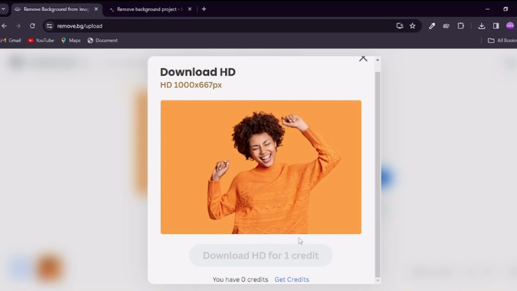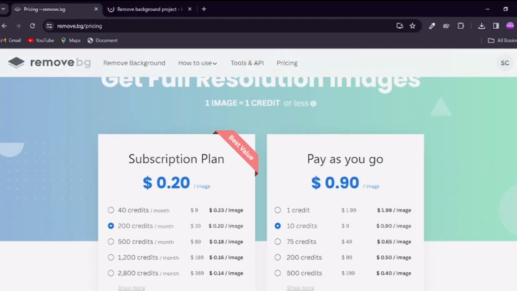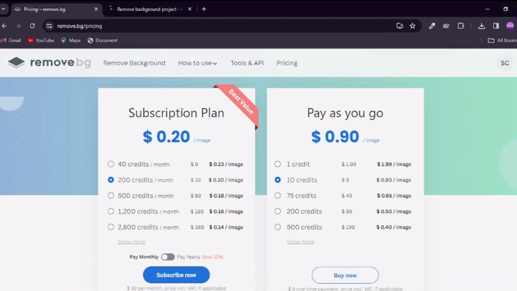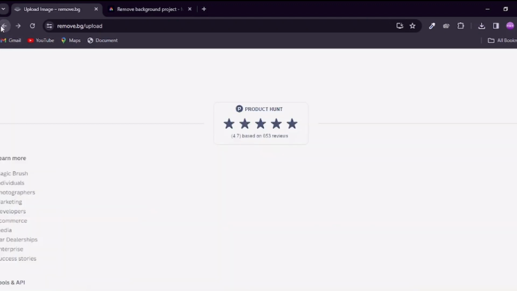I already used that one before, but if you want to purchase more credits, you can click on these credits, get credits. It will take you to the pricing plan. This is a subscription plan. 40 credits means you'll be allowed to download 40 images. Or you can choose the subscription plan that really fits your needs.